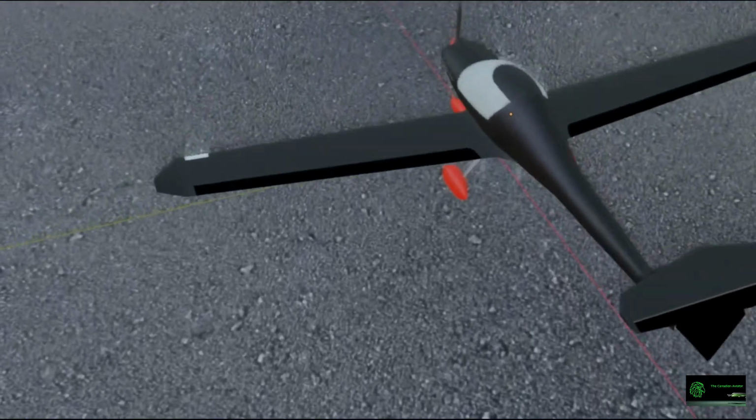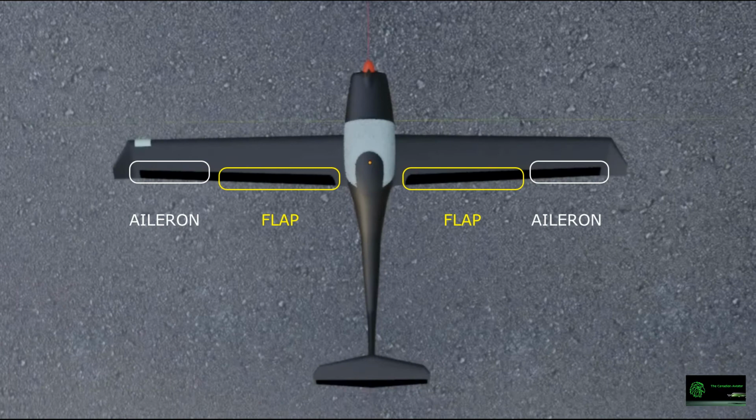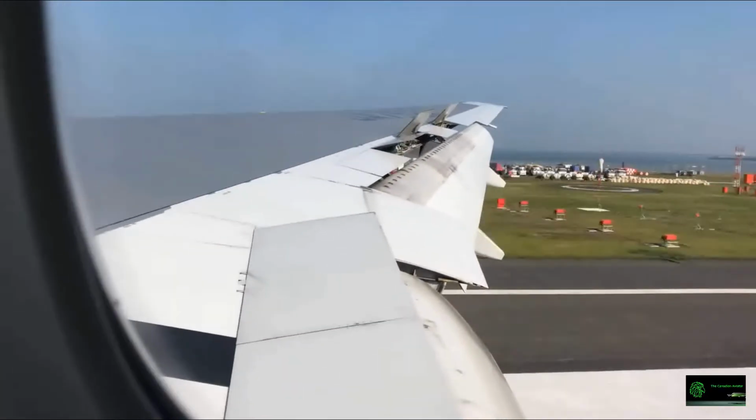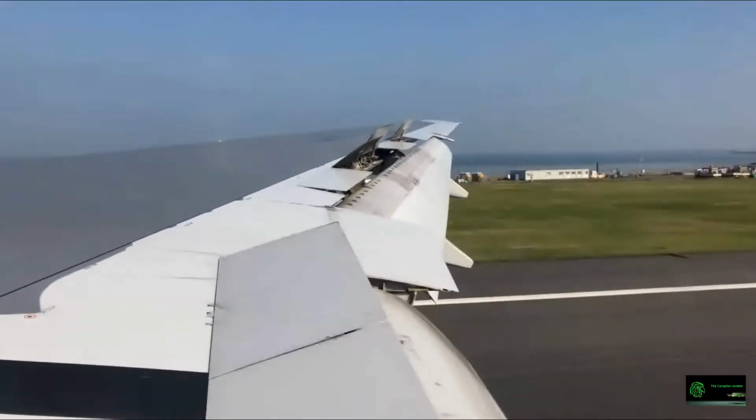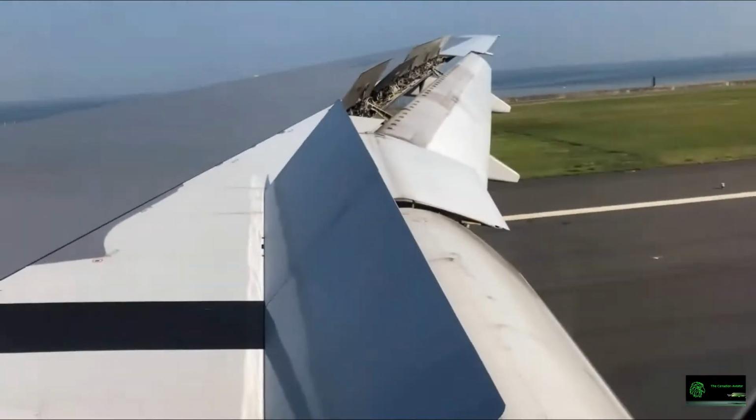Starting with the wings, we have flaps and ailerons. Do not confuse flaps, which are on the inside part of the wing, with ailerons, which help us bank and turn and are located way out on the outside trailing edge of the wing. In fast aircraft, spoilers are used to destroy lift generated by the aircraft in order to slow down after landing.